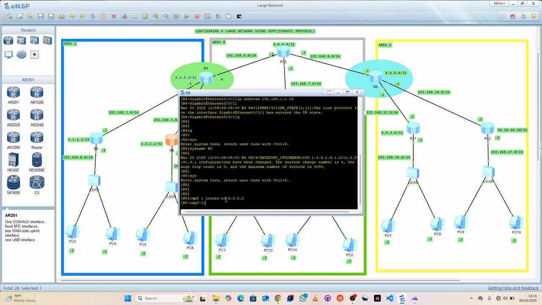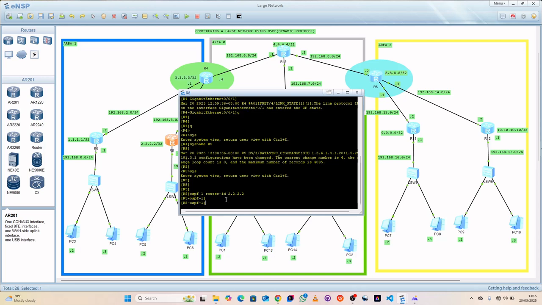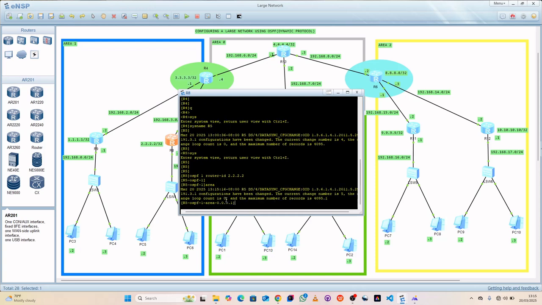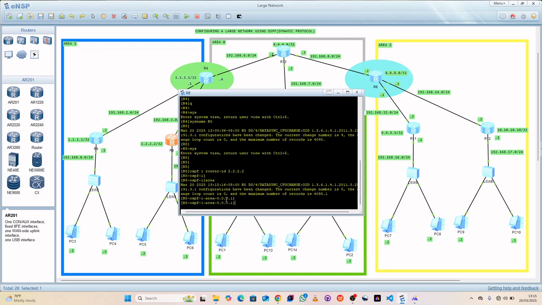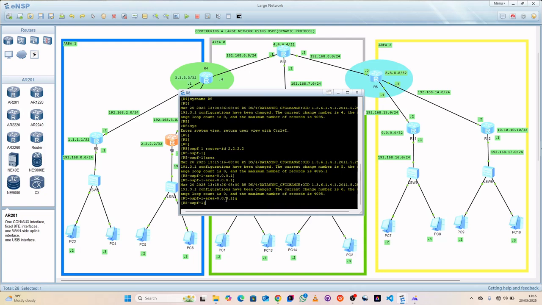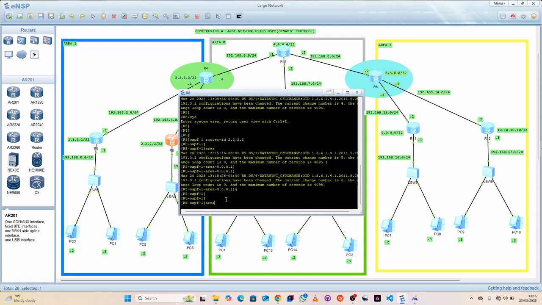Which area is it within? It's within area 1 again. So remember that we must specify the area, so it's within area 1.